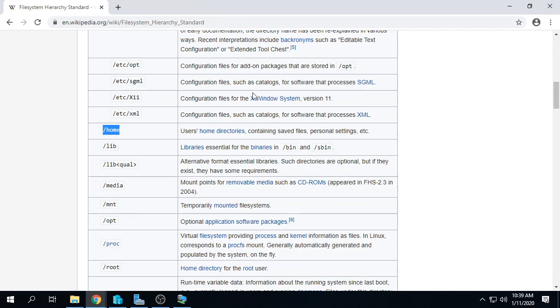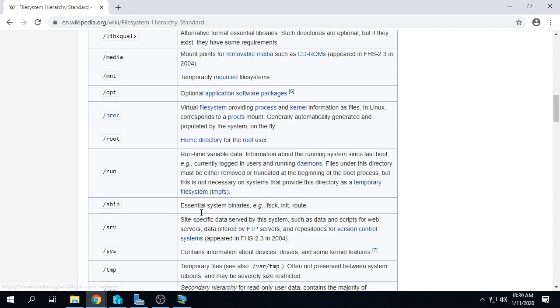So they came up with another way of doing it, and they created this run directory. So if you put in a thumb drive, it would mount that under the run directory, under your user account, so only you had access to that thumb drive, not everyone in the system.